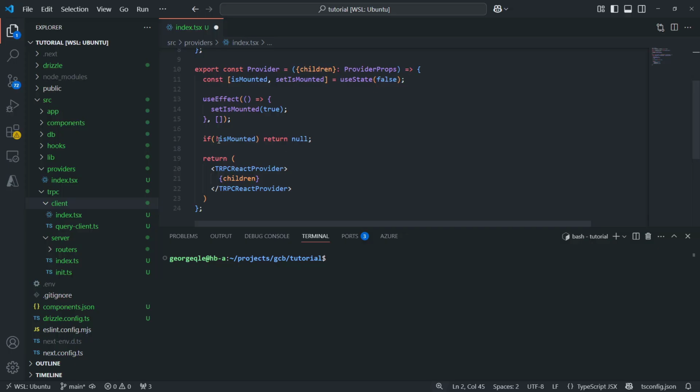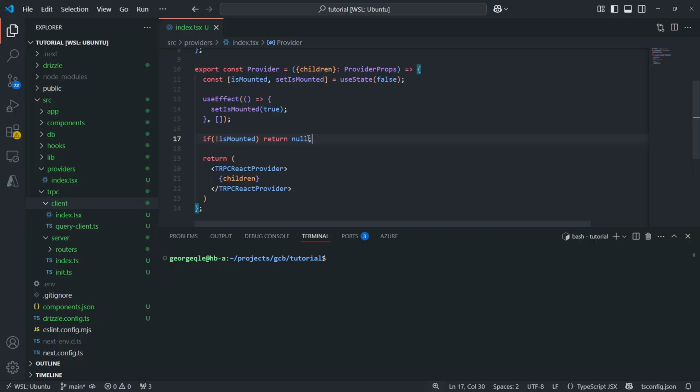We're not mounted. So if we're not mounted, then we return null. We don't do anything at all. In this way, it's because we're going to be doing API calls. And before the API call has come in, we don't want to render anything because some things might rely on the data that we're pulling in. So until we get that data and until the provider and the tRPC provider is mounted, we don't want to render anything else.